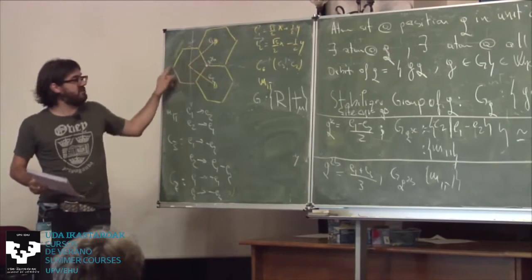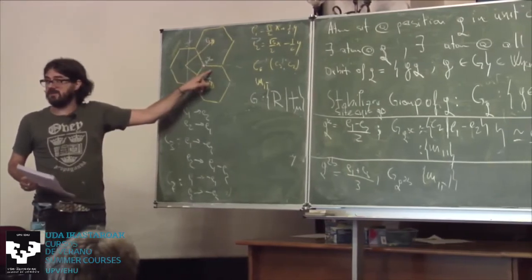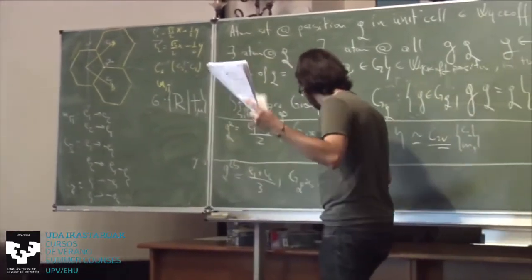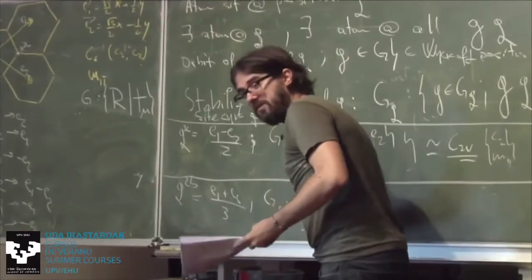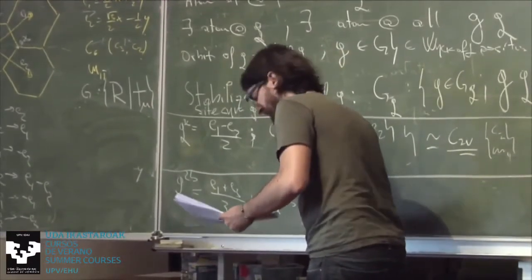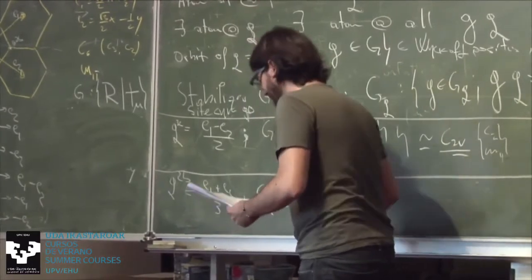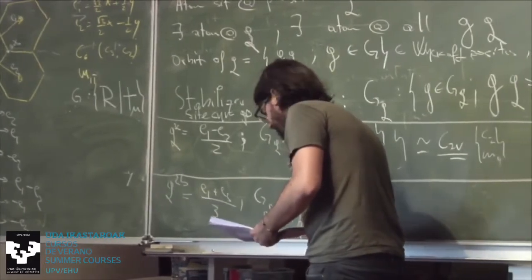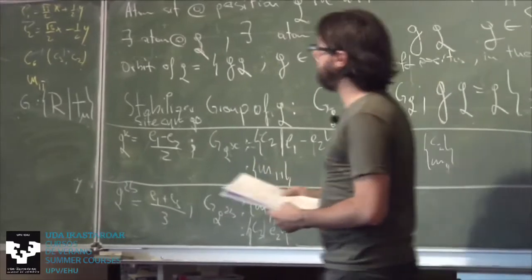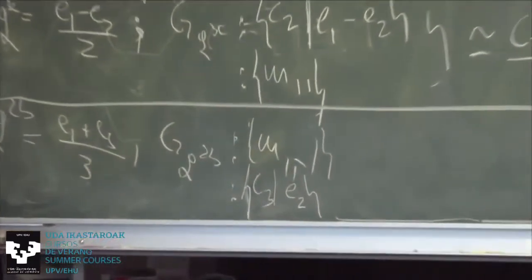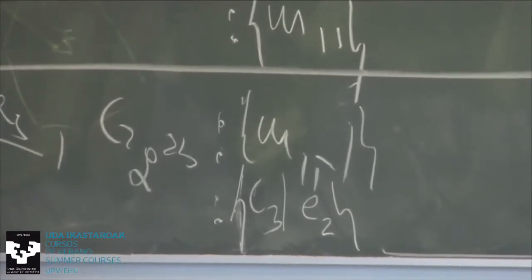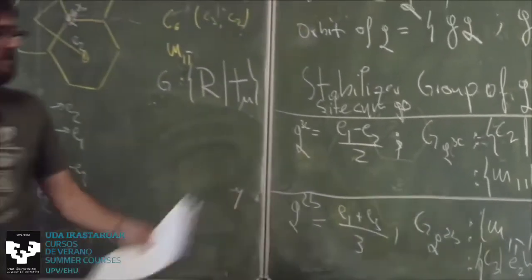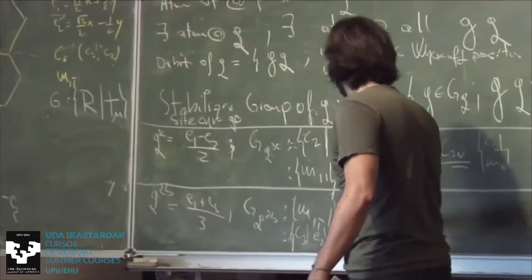But what is it? You can just prove that this is not a unit cell translation. It's a fraction of it. So what is it? C3 times translation. And I can give you the translation, and you can check it. I checked it for you on the notes, which will not be LaTeX ever, at least by me. So C3 plus a translation by E2. C3 plus translation by E2 leaves this guy invariant because C3 moves Q2B from here to here, but this is related to this by this translation. So this is the site symmetry group, and this is isomorphic to C3V.